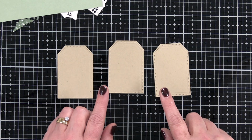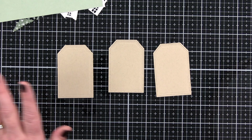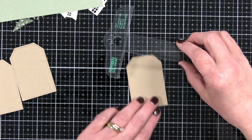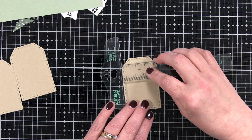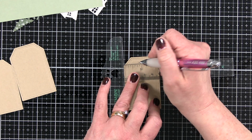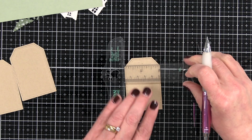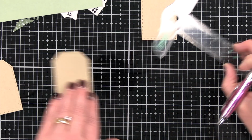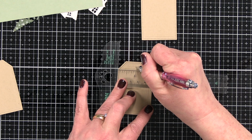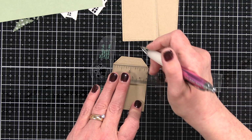While that's drying, I'm going to prep these tags, and they don't have holes at the top for putting our ribbon through. So I'm just going to make my own hole using my Crop-A-Dile. I pulled out my little ruler here, and they're almost 2 inches wide. So I am going to use my ruler and generally decide where I'm going to punch my hole. I'm putting a little dot about an inch in on my tag, so that I can come in with my Crop-A-Dile and do a little hole there.